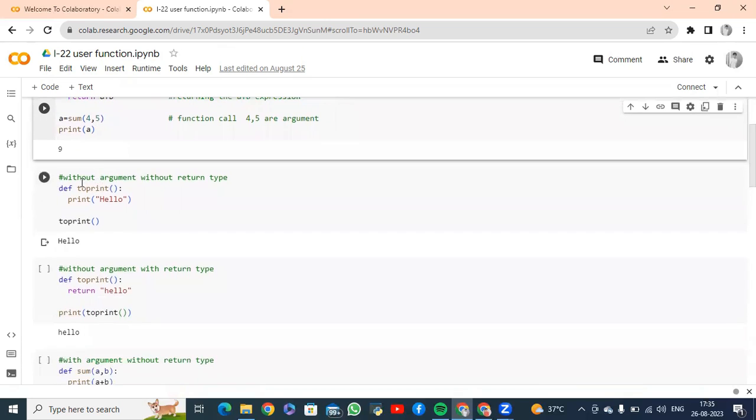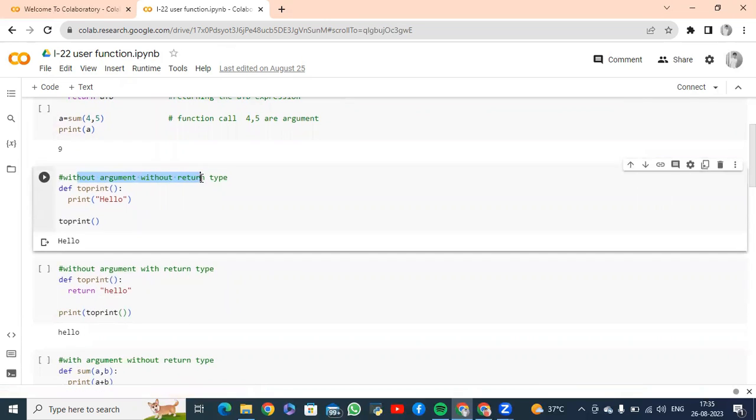Now, without argument, without return type. See here, I have told you that this is the function call. Inside this function call, do I pass some argument? No. Am I returning some values inside that function? No. Then it is called without argument, without return type.